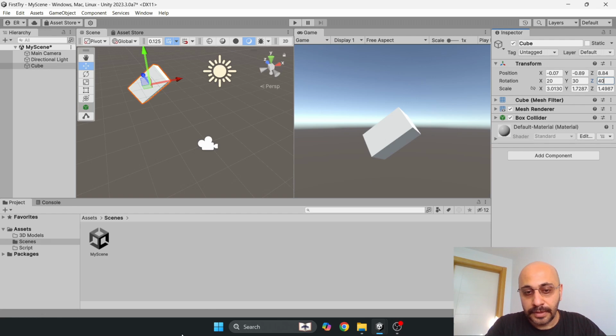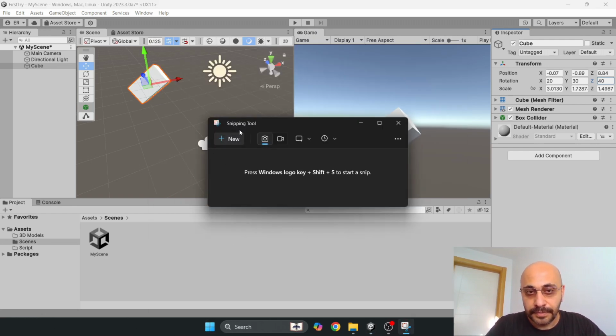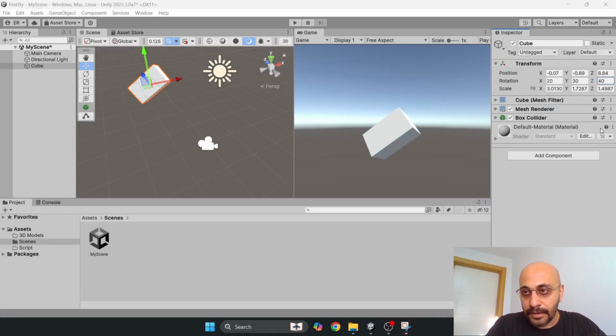Just remember this. Let me take a snapshot of this orientation. Okay, 20, 30, and 40. Let me give these values one by one. I said first Unity is going to rotate the game object around the z-axis.